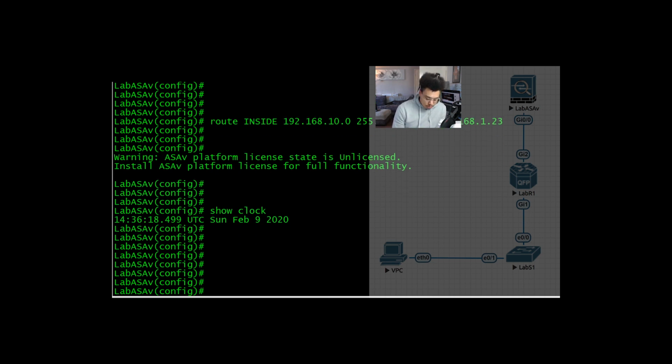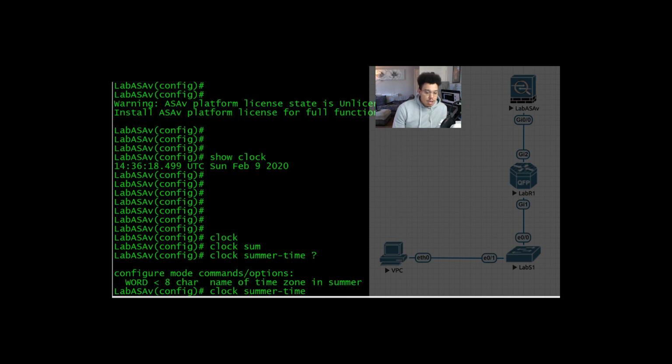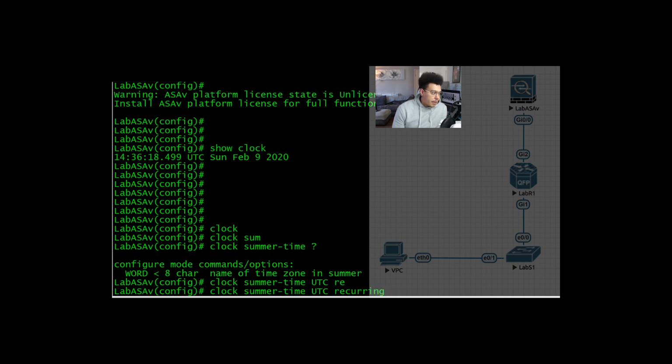So we'll do clock summer-time, and we're going to use UTC, recurring. Last day is Sunday, March 2 AM, and then last day is Sunday, October 2 AM.